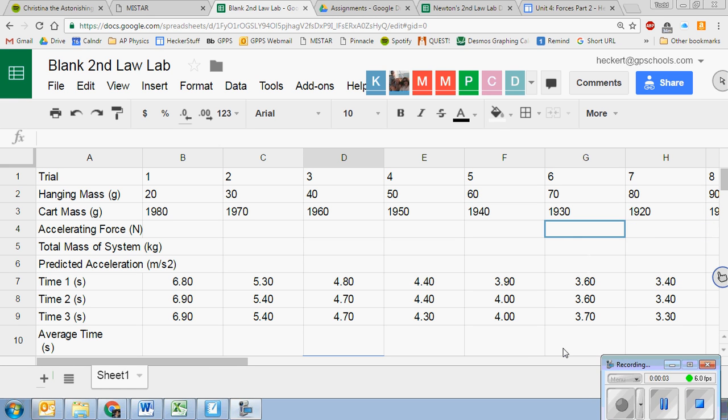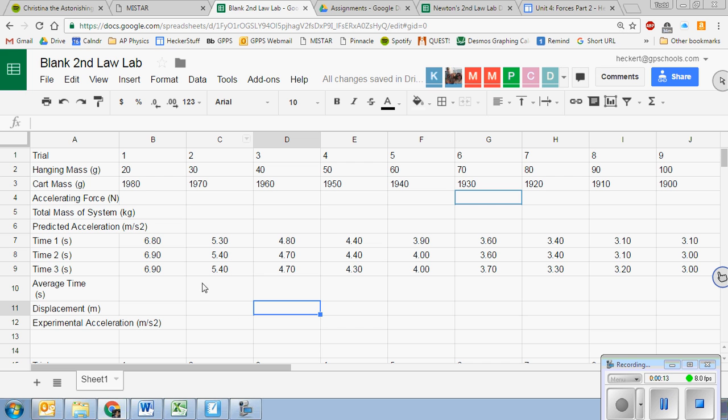Okay, sorry. All right, so what we've got here is basically raw data that we collected from the lab that we did yesterday. We already typed in our masses and all that kind of stuff and our times in here. I'll put in my displacements in a minute. Eventually we're going to want to type in some more numbers, and eventually we're going to want to copy this thing over into a Google document file, right?